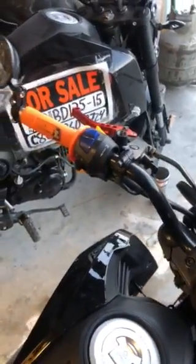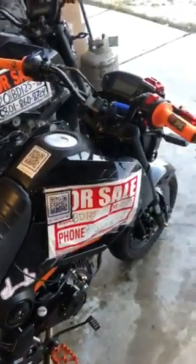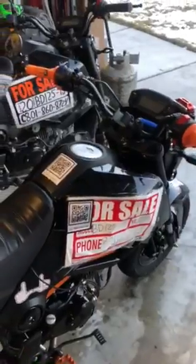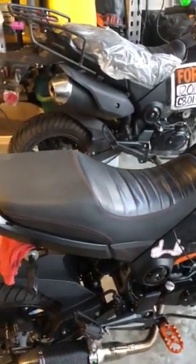I'll keep this on here obviously to open under the seat — my registration and whatnot in it. I do have a battery tender on it — no big deal, but here in Utah we don't get to ride much in the winter months, so I like to keep the battery tended and charging when I'm not riding it.